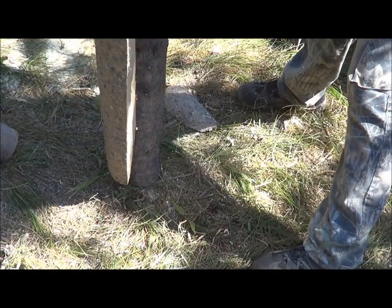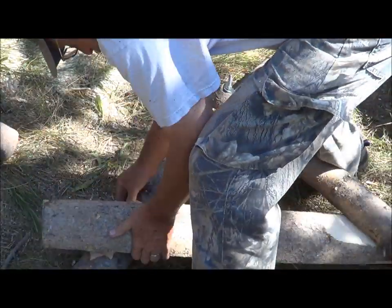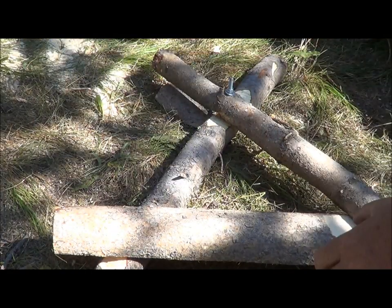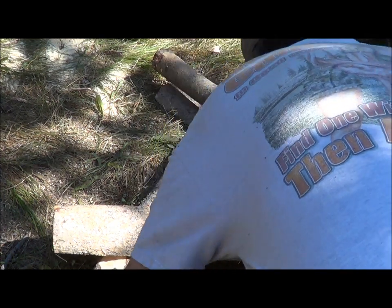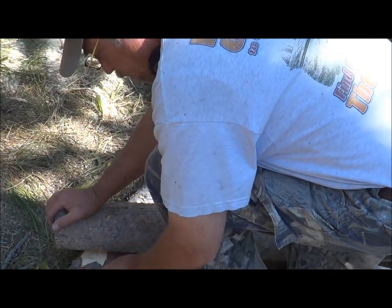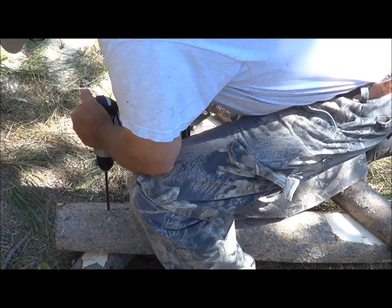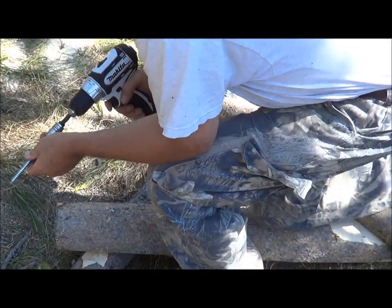Flip it over and do the other side. We want to make sure our angle's about the same, so we're going to drop this one down and check the width of the spread of the back legs, and that'll let us know if we're in the ballpark or not. This one needs to come out a little more. That'll about do. Another one of these 5-inch lag bolts.